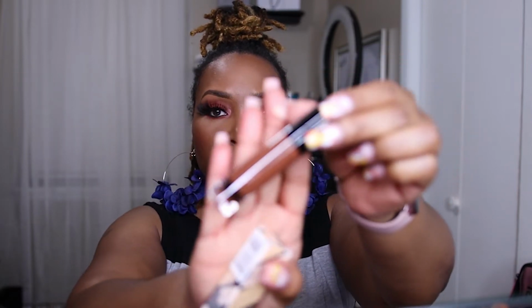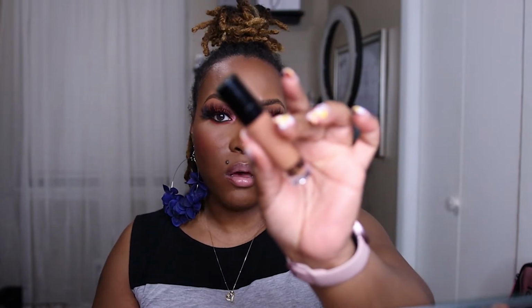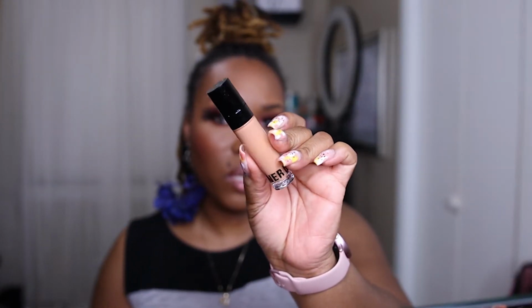So this is the concealer. This is the espresso one I'm gonna use to cream contour with. I picked up the shade almond. I don't know. I think I put chai, one of my chais, in my kit. This is almond. This one is chai. Natasha also said that her bronzer was a really good bronzer, but I don't think they had them in the store. That is chai. I think I put the other one in my kit.